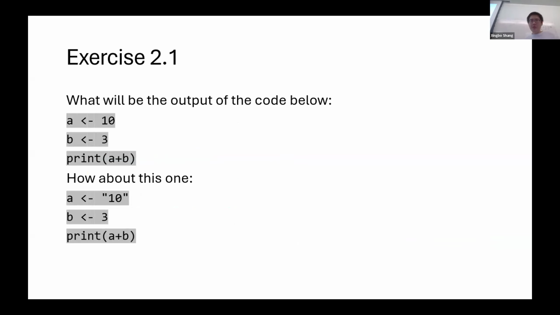So then you must be wondering, why can't I just ignore data type? Why do I need to learn about data type? So here is an exercise. Try to guess what will happen for the first 3-line code and the bottom 3-line code. Due to the complexity of switching between R and the presentation mode, I will not switch to that, but don't worry, I will describe what will happen.